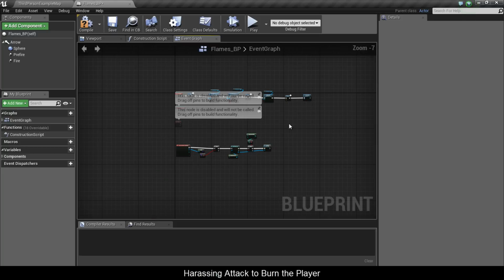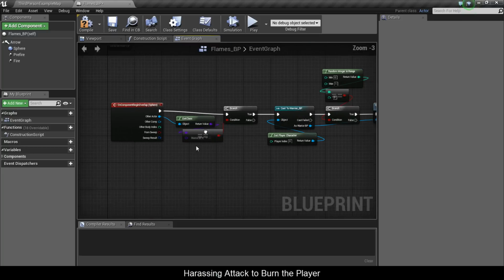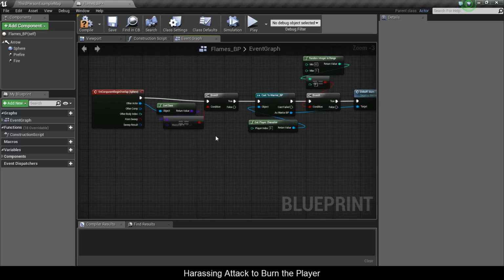So that's pretty much it for this video. We covered 4 different types of elements on the boss. We debuff the character's speed, we debuff him and apply a burn to him, and this is pretty much a harassing attack.